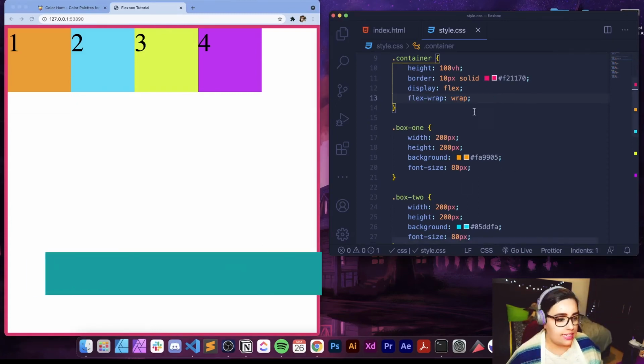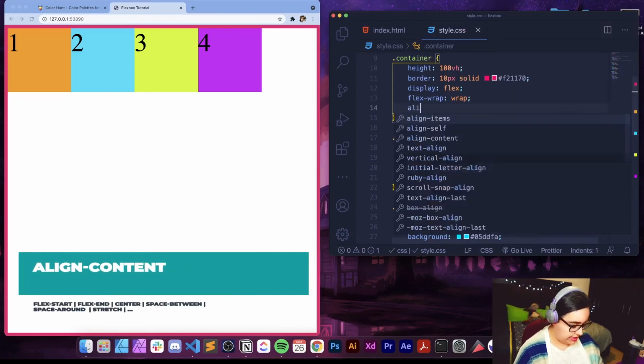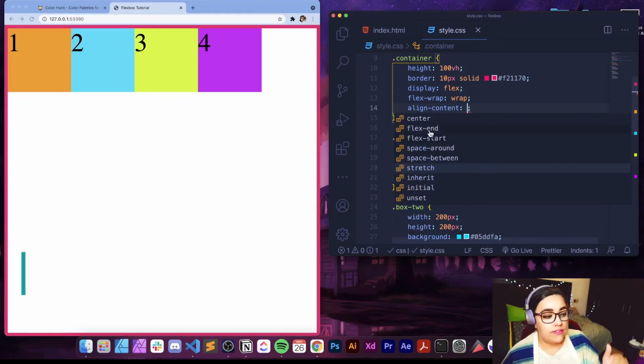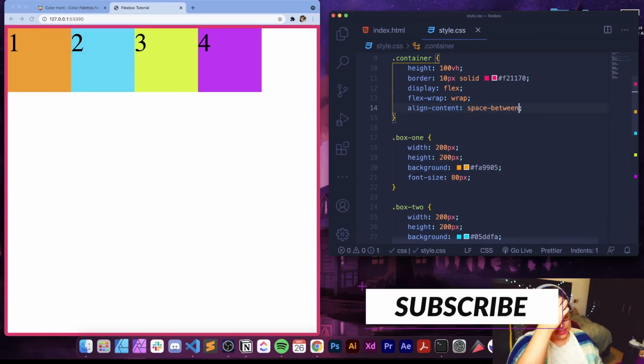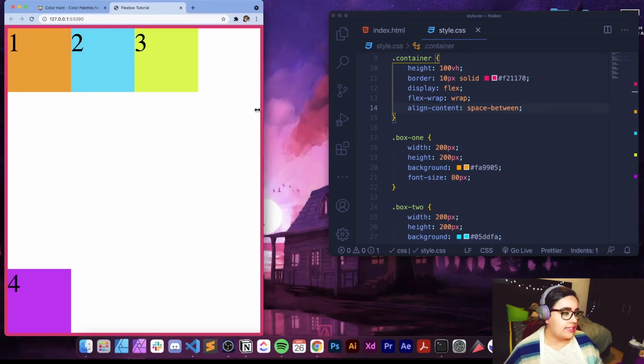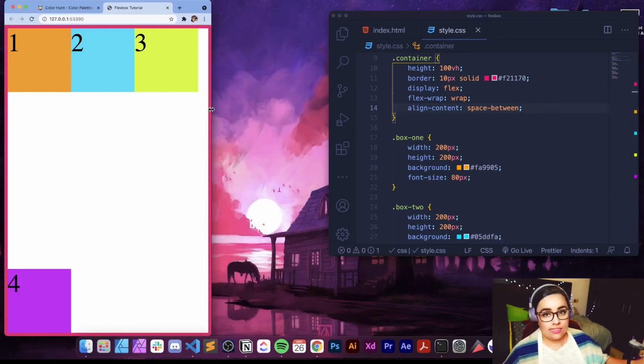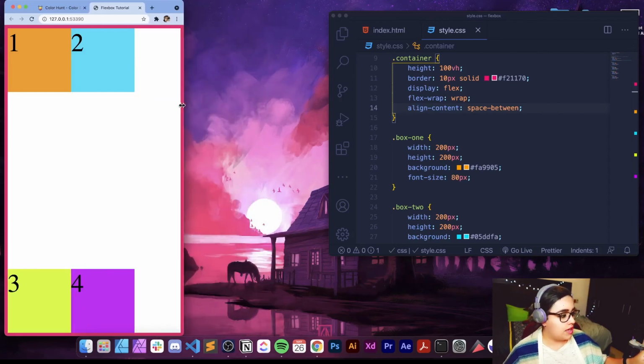Align content, here it is. It will also give you values similar or the same as the rest of the properties: flex end, flex start, space around. If we give it space around, let's just click enter and resize this. You see, instead of going to the next line, it will basically jump until the end.